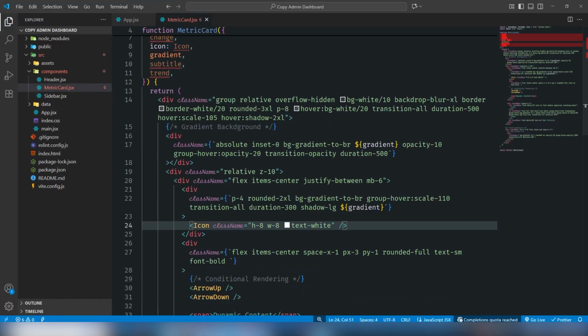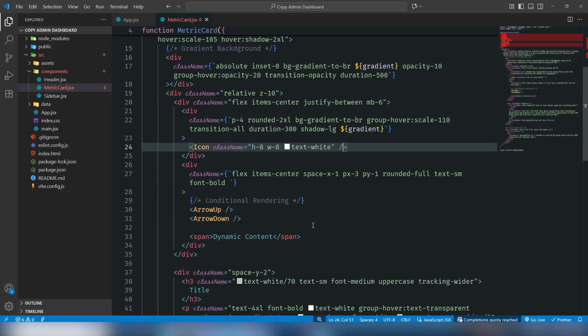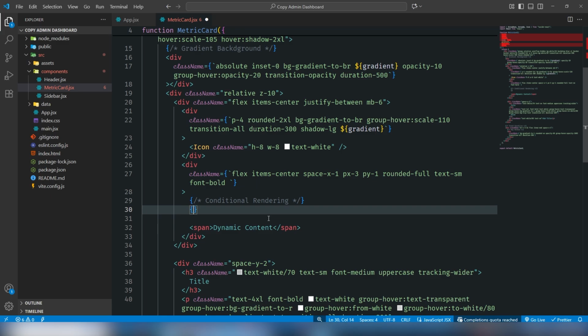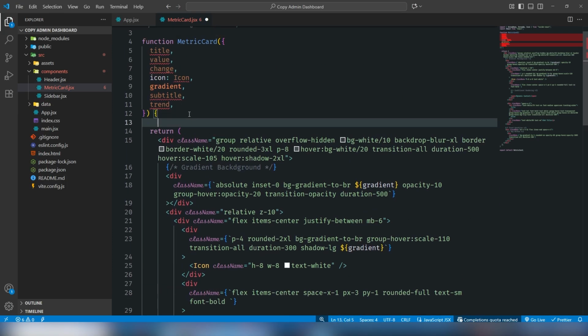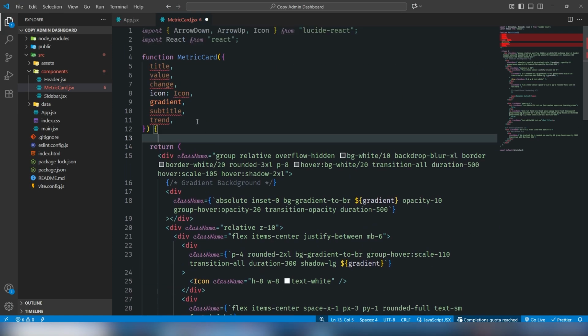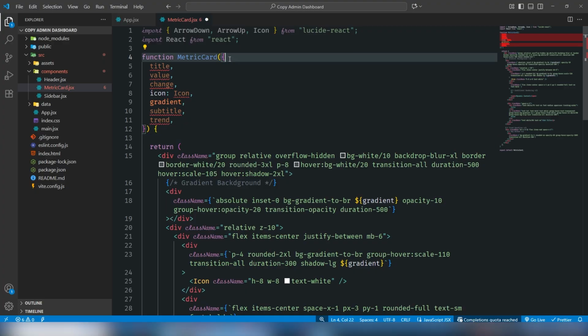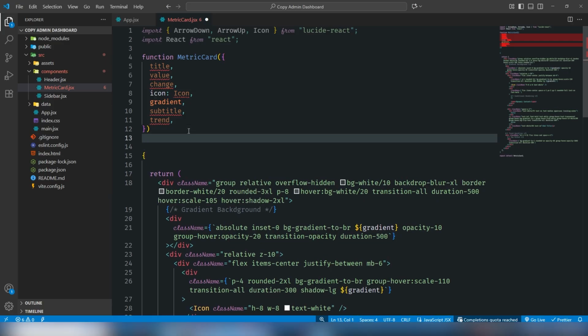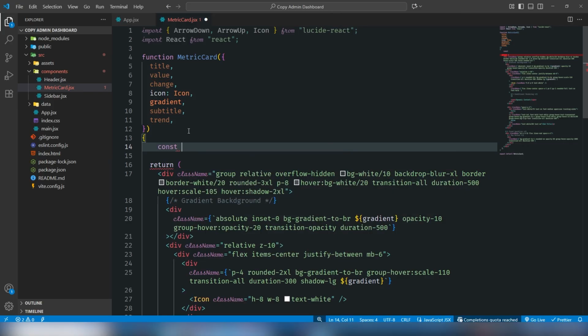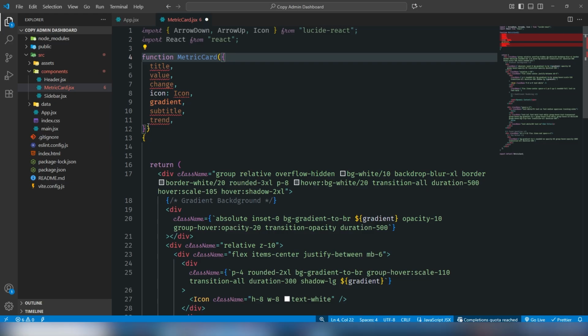Let's move on. So this is a conditional based finding. So I just get it and use isPositive. What is isPositive? Okay, so I'm going to create a const, this curly bracket, this is brand.